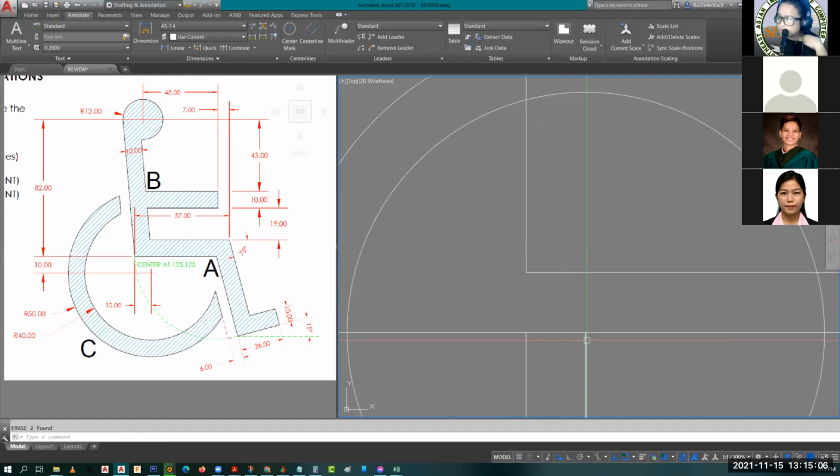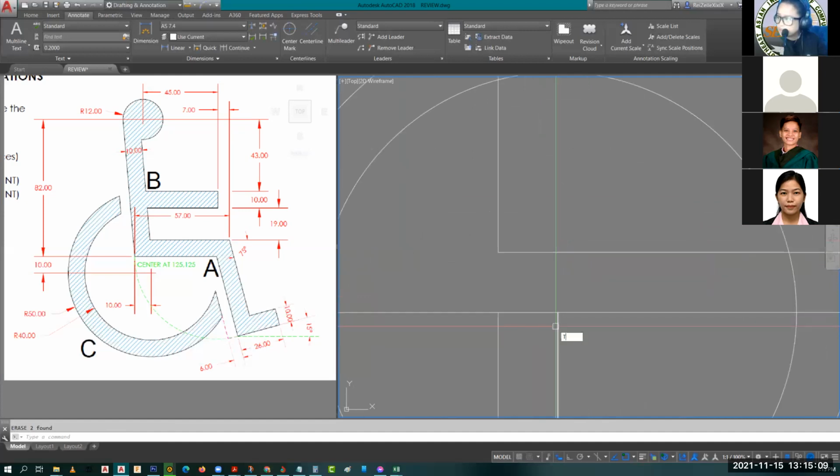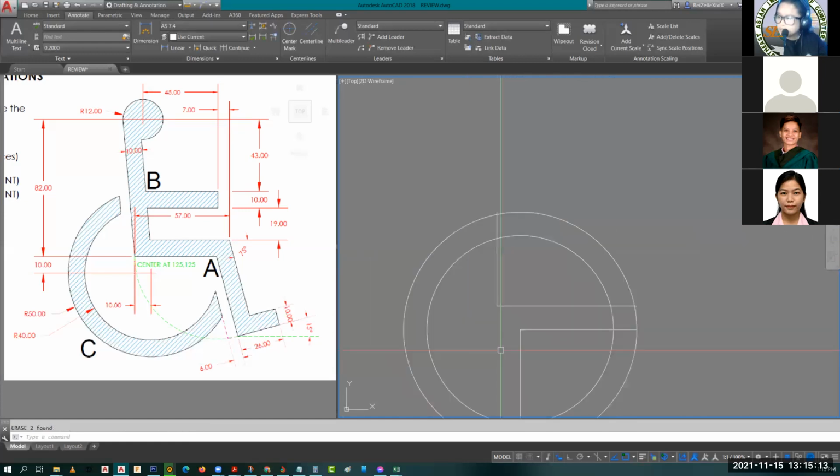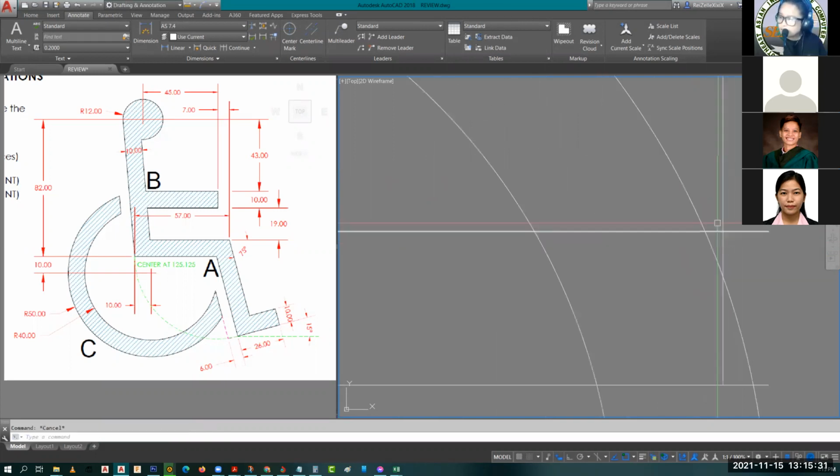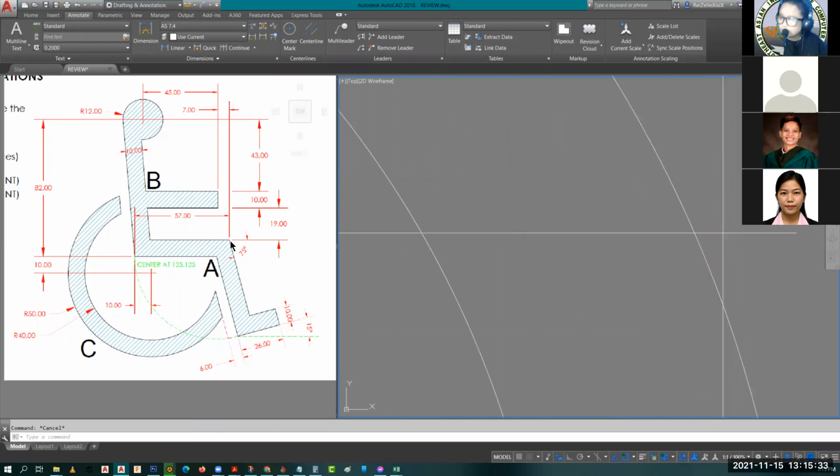Para alam ko lang kung saan yung center. Tanggalin ko pa to. Yan o. So, I'll offset this pataas ng 10. This one, pakanan, it's 57. So, offset through. This one is 10. This one is 57. So, this is that corner, itong tuhod na to.